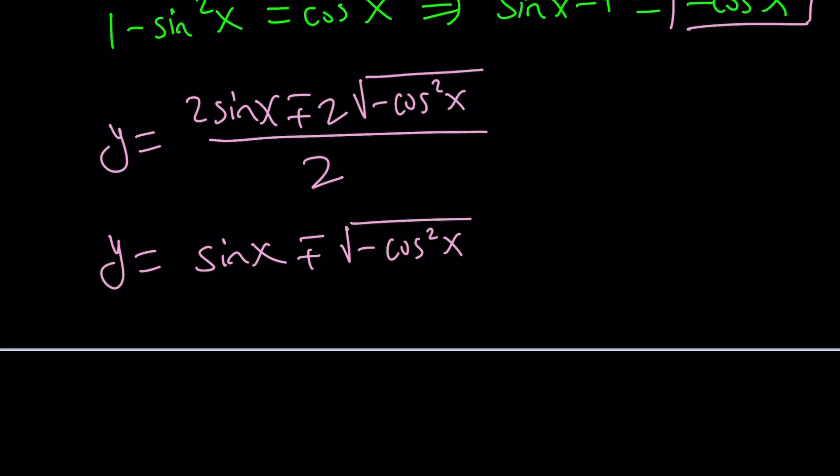If you think about it, cosine squared cannot be negative. Negative cosine squared cannot be positive. So we have something that cannot be positive under the radical, which brings us to the issue of complex numbers. Well, even though this channel is not about complex numbers, sometimes we hit complex numbers for certain reasons. But if you like complex numbers or if you would like to learn more about them, go ahead and check out my other channel, A plus BI, which is also how we represent complex numbers, right? And ask a lot of questions.